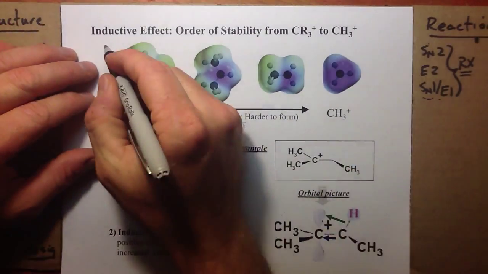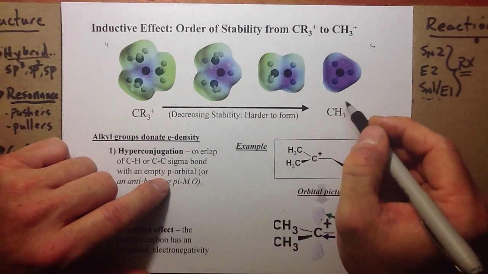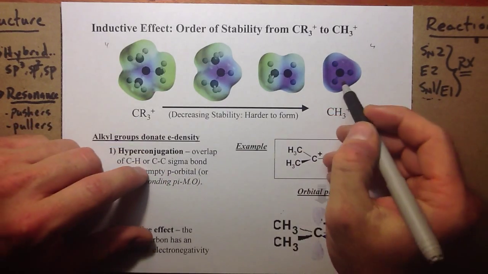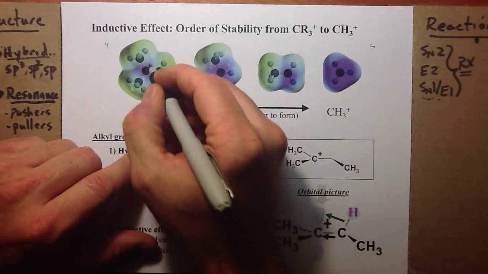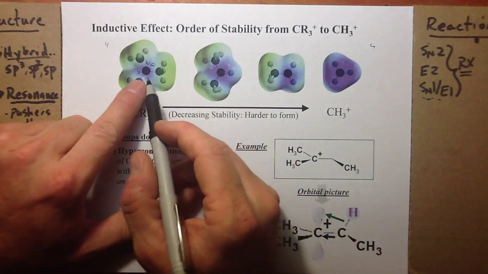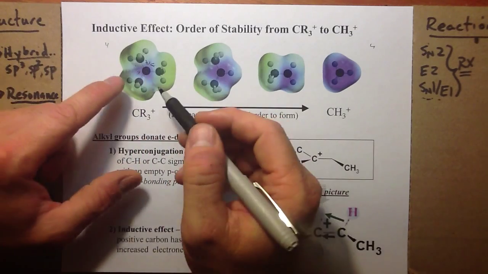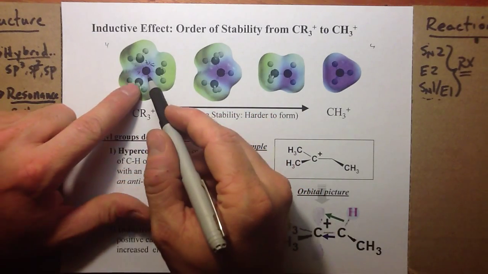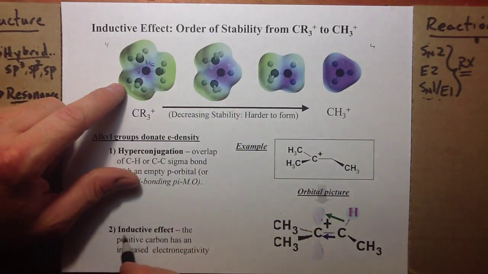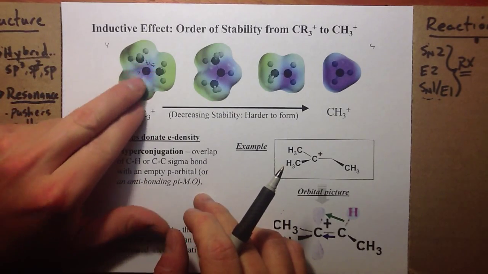This just sort of up here summarizes the inductive effect. We start off with just a CH3 plus having just hydrogens around it. These cannot give inductively through the sigma bonding, as well as three alkyl groups. Again, what we're looking at is a positive charge. You're looking right down the axis of a p orbital, and these methyl groups can inductively donate to the carbon through the sigma bonds.